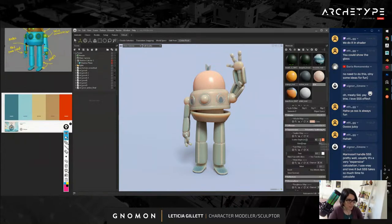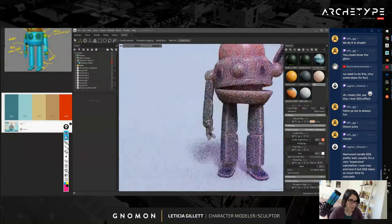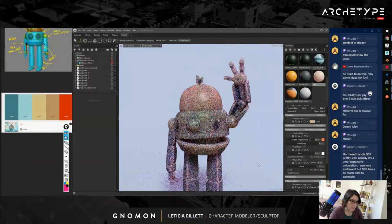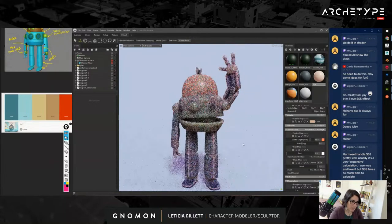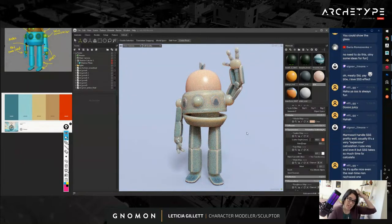Let's put now 60 and see what happens. Check it out, it's getting very waxy, right? It's getting a lot like a candle. So look at how interesting, these rings, they're very thin here. They're becoming almost self-illuminated, like a transparency feeling. Look at the fingers, very much like wax, you see? Because the light is really bouncing a ton inside and making it very, very bright. Look how cool. And if we put the texture in it, it's going to influence the color of the textures as well.